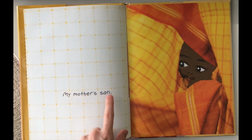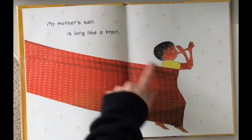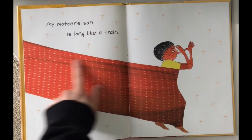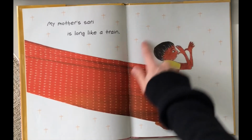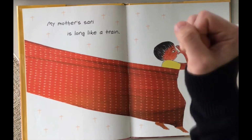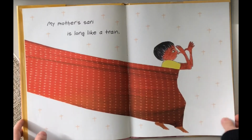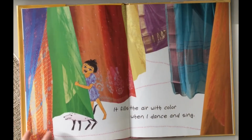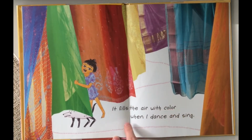My Mother's Sari. My mother's sari is long like a train. Oh, look at this little kid pretending to be a train. Can you go woo-woo like a train? Woo-woo. Great job. Great train. It fills the air with color when I dance and sing.